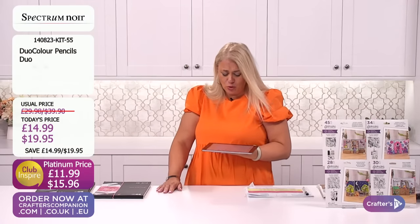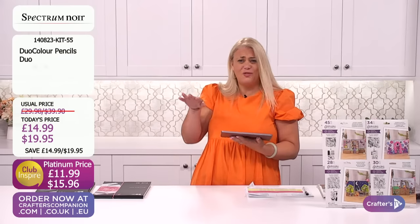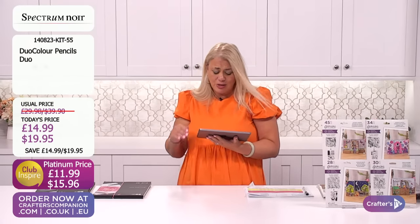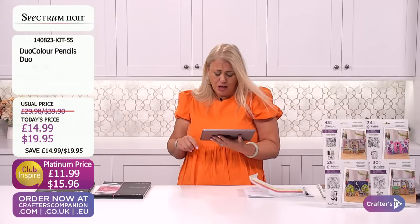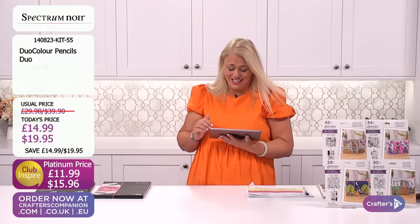Jamie says, all good, brilliant colouring. Julie Lowe says, I love using my colour blend pencils with the tri-blend markers. Able to get some great results. That's the kind of results she can get. I'm sold on that. Pammy says, I love using this technique. Suzanne says, wow, it looks really good on the vellum. It did look absolutely beautiful. Betty Weaver says, Sara, you always mesmerise with your demos. Oh, thank you. That's nice to say.